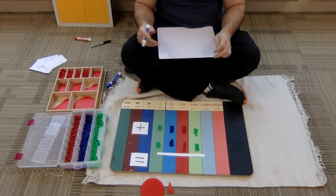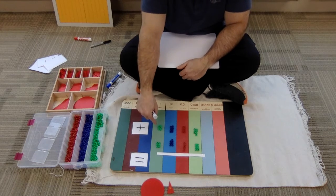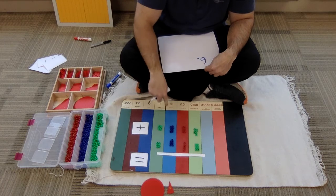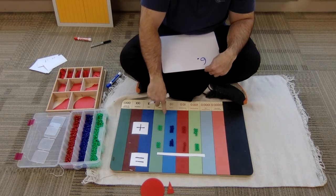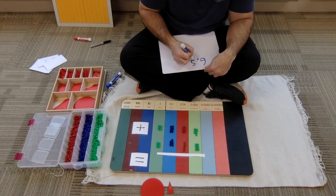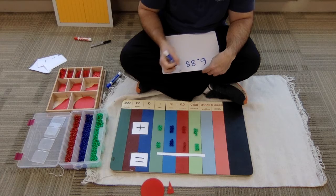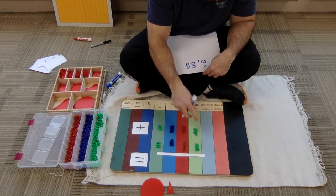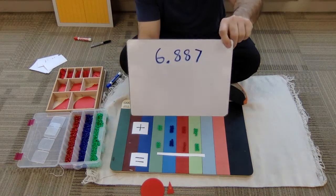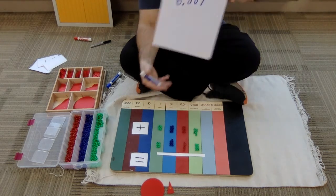So there's my problem that I've created, and let's count my first number here, which I put up top. It looks like I have 6 units, then my decimal point. Then I have 8 tenths, 8 hundredths, and 7 thousandths. Don't be scared of thousandths. It's just one more decimal place over. So that's my first number that I built.